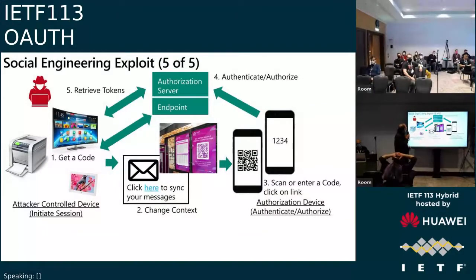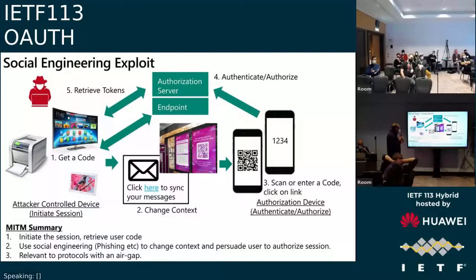And then they end up retrieving the tokens. The attacker retrieves the tokens, and now they have an access token and a refresh token. Depending on what's in the access and refresh token, they may have access for a very long time, maybe to something as simple as a consumer service or a bicycle. But it may extend to other services that use the protocol as well.